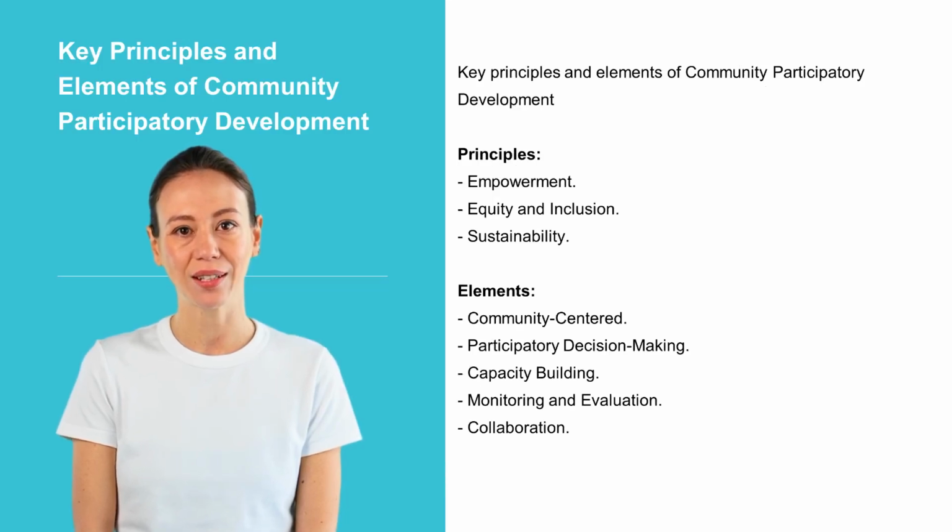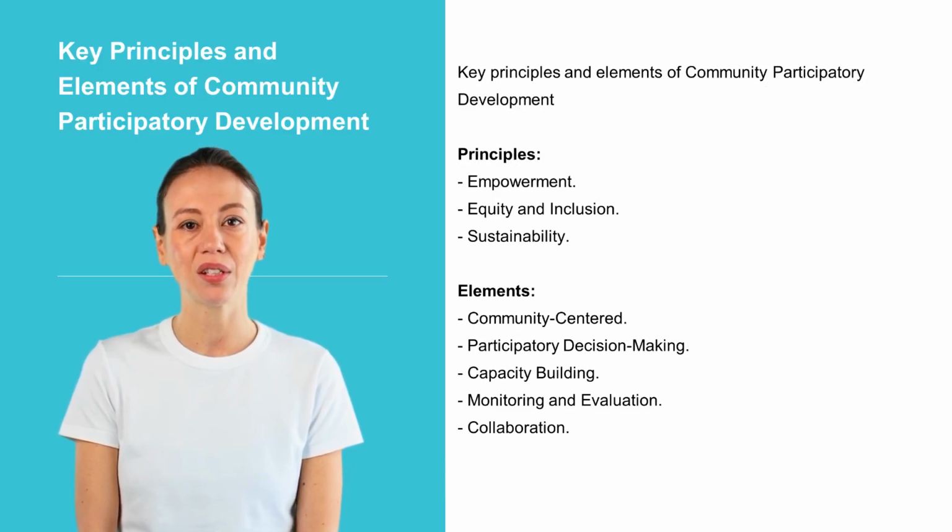After an introduction and definition, passing through principles and approaches, what are the key principles and elements of community participatory development? Community participatory development is an empowering approach to development that places decision-making authority in the hands of the communities most affected by development initiatives. Here are the key principles and elements that define community participatory development.